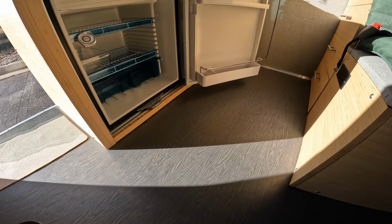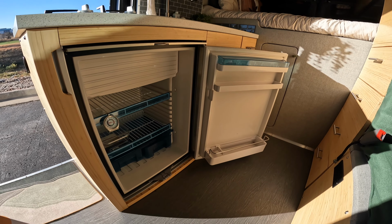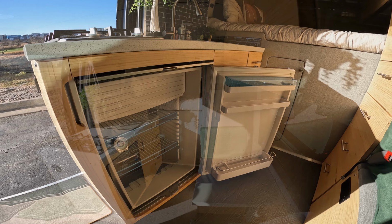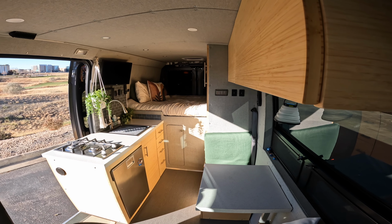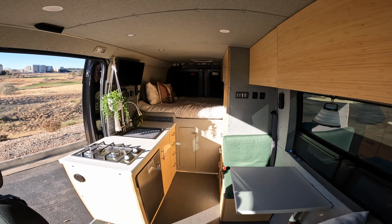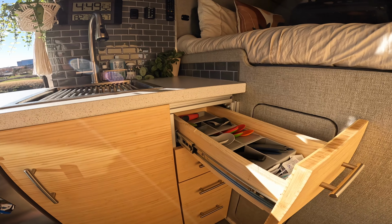Having a large upright refrigerator gives us lots of room for storing cold drinks and a week's worth of fresh food. The dimensions of the refrigerator determine the overall height and width of the kitchen. We then placed a large deep sink in the center of the kitchen and a bank of drawers on the far end for storing utensils and cooking gear.